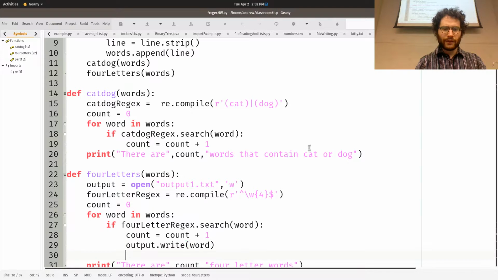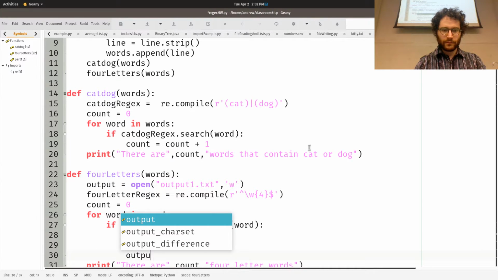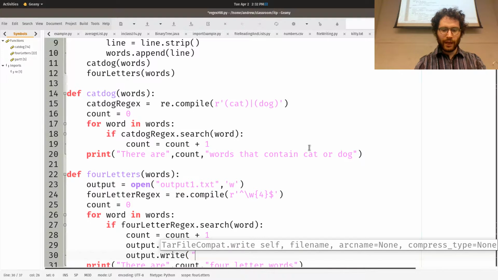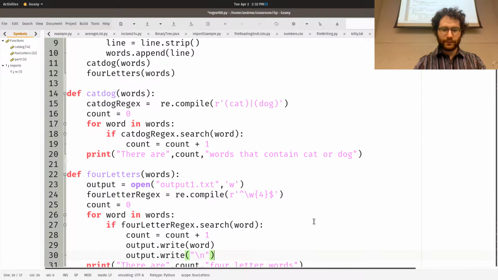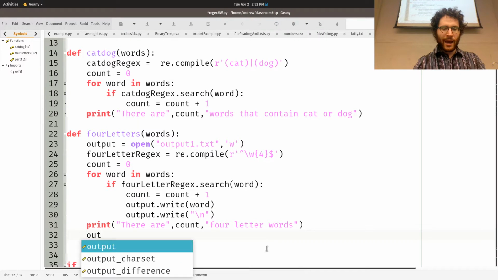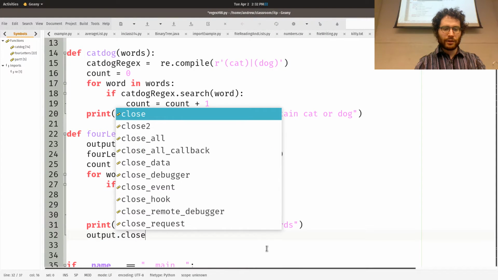Sorry. Write the word and then output dot write a new line, because remember, these things don't write new lines themselves unless it happens to be part of the string we're writing. So all we have to do is write the word, write the new line, and then go through it, and then we say output dot close, right?